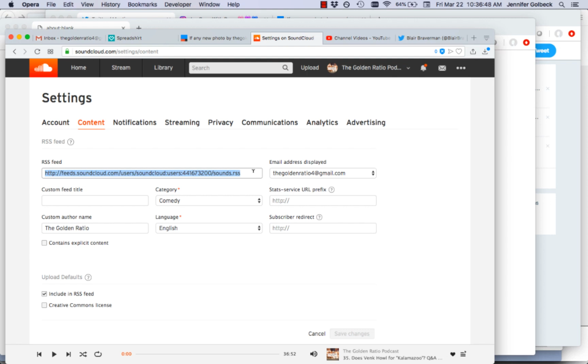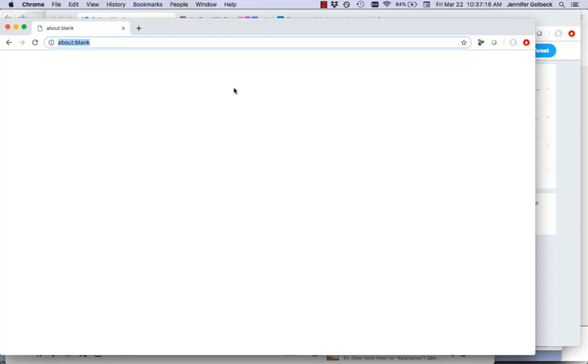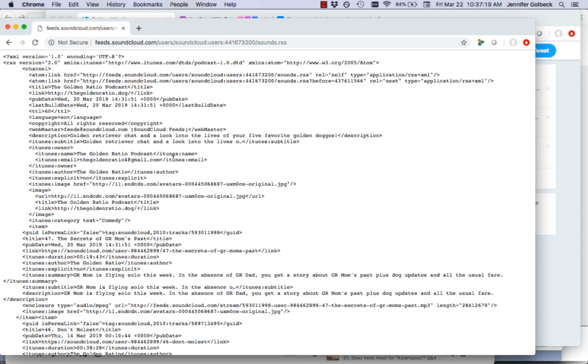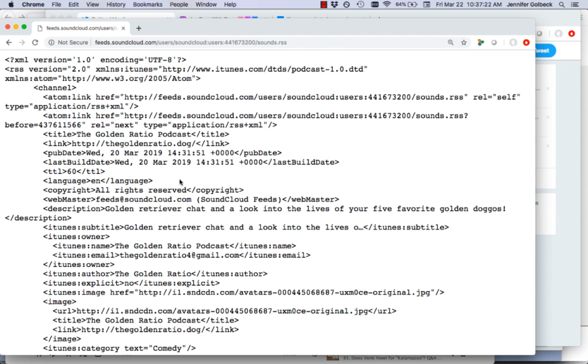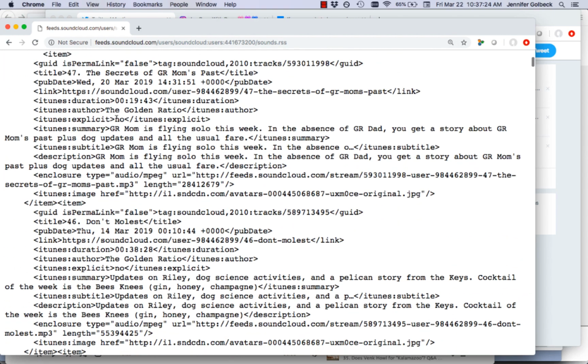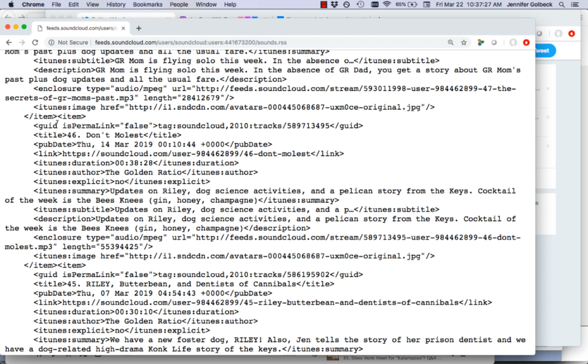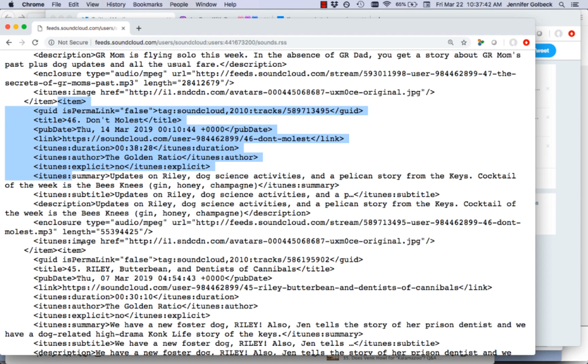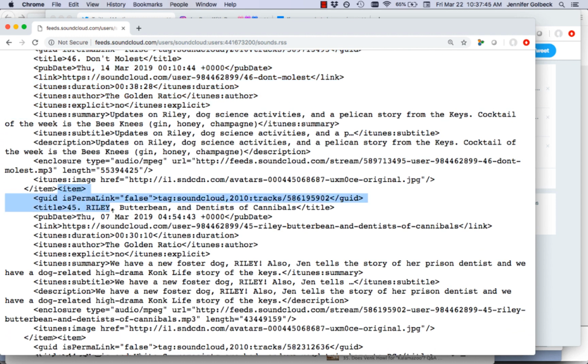But if you start a podcast and you want it to show up on iTunes so people can subscribe through that, or on Google Play, you submit your RSS feed. So I'm going to copy that, and I'm going to paste it over here in Chrome, just because that's going to give it nicely formatted. And you can see that there's a bunch of stuff up at the top. But basically, once we get down in here, we have the same thing. Items that have this GUID that's got a link, titles, publication dates, and then the actual link. And then there are additional tags added in here for iTunes because iTunes likes their own tags, but everything basically uses that standard format.